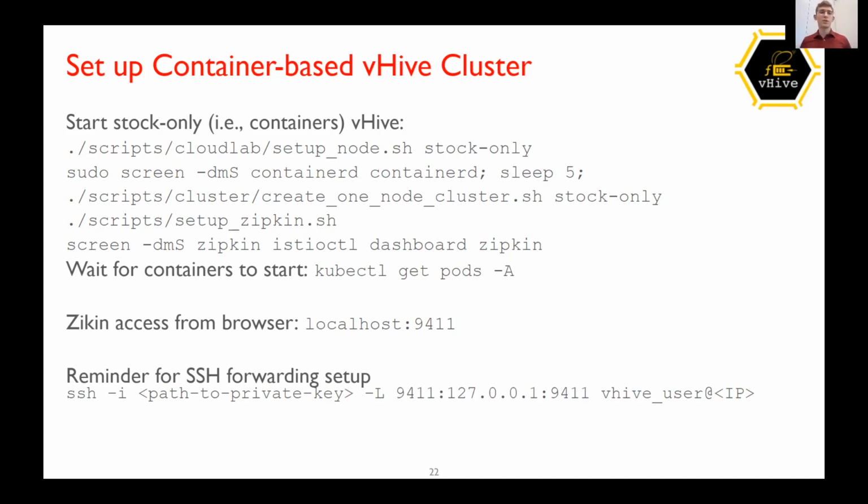Okay, so there's a question in Slack. Can vHive be used for any existing Kubernetes-based cluster, which may be using Docker containers underneath? Asking this is, as previously it was mentioned that vHive needs containerd and Firecracker to be modified. So the cluster that you're starting right now is Kubernetes only, so it doesn't use Firecracker. And you can start it with only normal containers. You don't need to use Firecracker containers. So it's not depending on the Firecracker container.